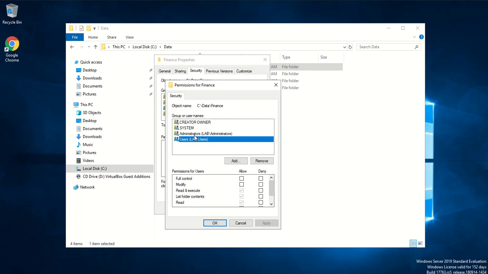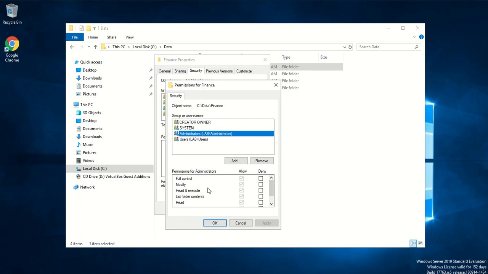For now, I'm going to go ahead and explain what these permissions mean. Starting with full control, it gives full control to this folder and all the subfolders that will be created under it. We're looking at the finance folder.